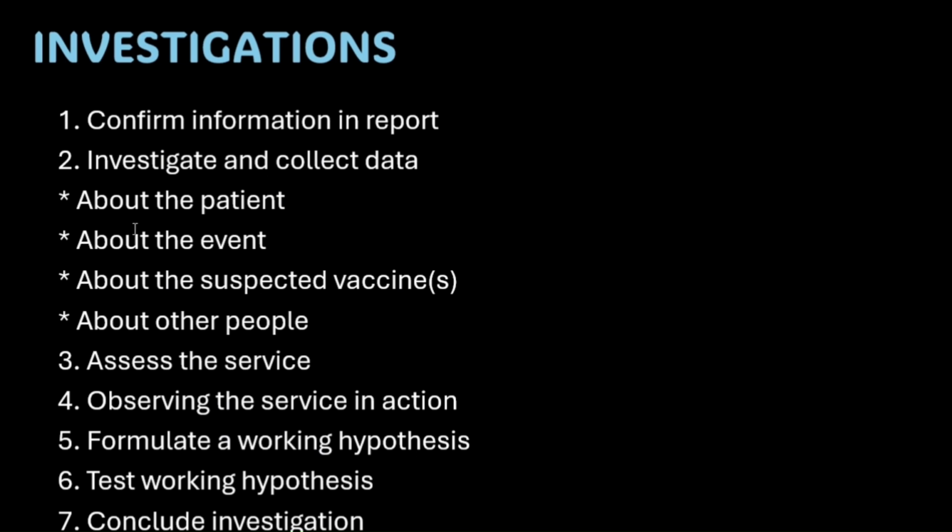And now about the suspected vaccine, you need to find what the name of the vaccine was, what its dose was, its batch number, lot number, company, everything you need to investigate. And about the other people, you have to check whether any other people who had taken the same vaccine from the same subcenter developed the same reactions. So you need to investigate this also. So these are the investigations.